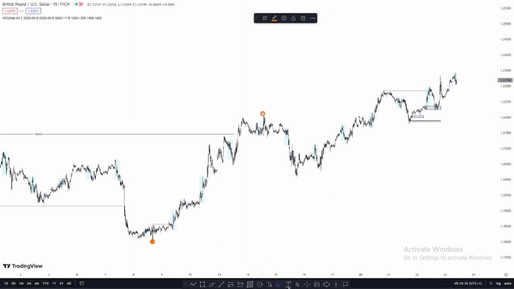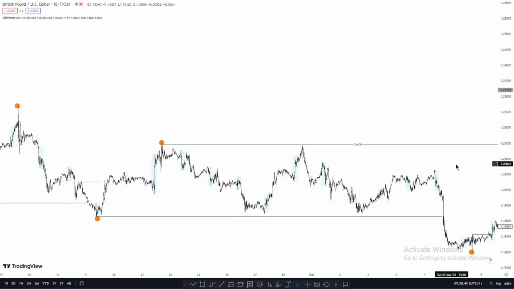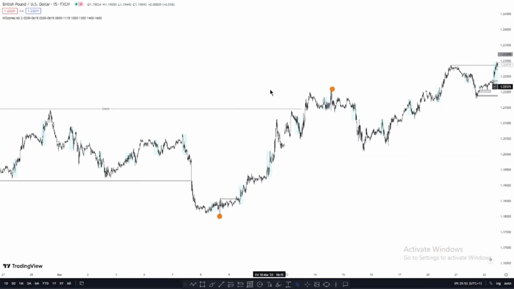Why is it your higher high? Remember, the last lower high was here, was this line here. The last lower high was here, and now price has taken it out, all right, to form a new higher high. Why is this high a confirmed high? It is because price has taken out the first internal structure low. I want you to always remember that very, very well. All right, very important. Price has taken out the first internal structure low.